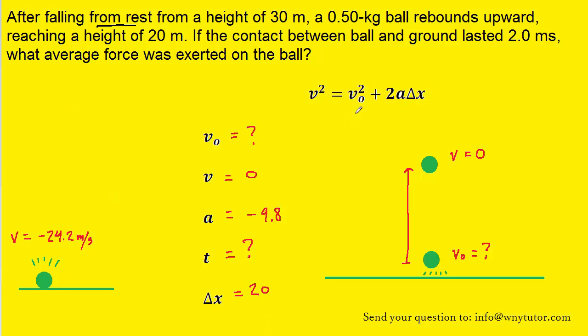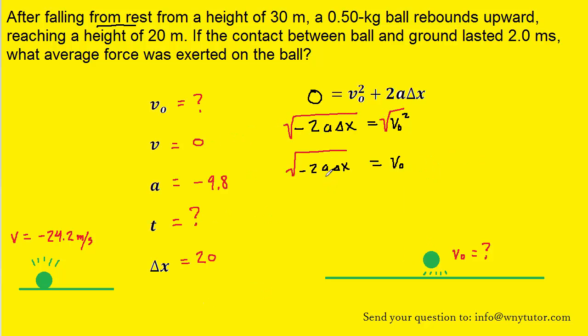Now we can reintroduce the very same equation from kinematics that we used earlier. This time the final speed is 0, so it's this side of the equation that's going to cancel out and become 0. What we'd like to do is solve for the initial velocity that the ball had just after it had made contact with the ground. So we can subtract 2ax over to the other side, and then we can square root both sides of this equation. We can then plug in the known value for a and delta x that we filled into our chart. And when we solve this, we get approximately 19.8 meters per second for the initial velocity during part 2 of the motion.